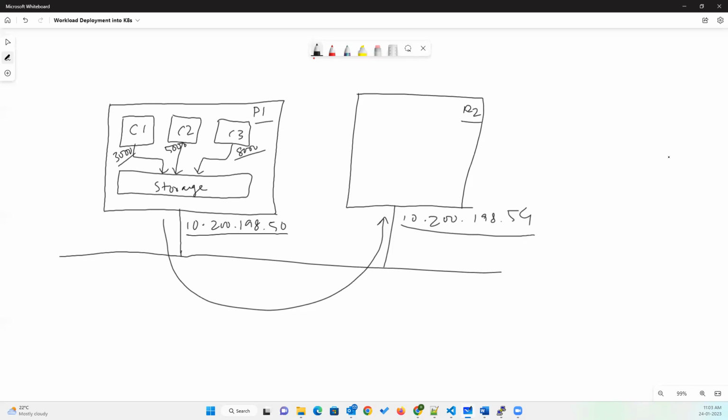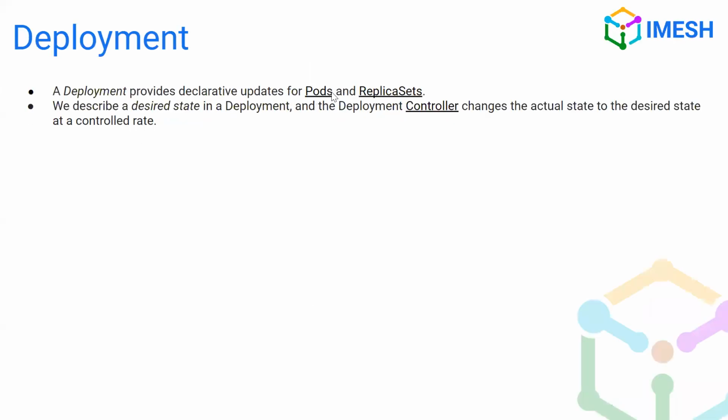And when the requirement goes down, we need to delete them one by one. So to handle this scenario, we have another construct which is called deployment. So that is next in our list. Deployment provides a declarative update for pods and replica sets, that we'll discuss in a little more detail.